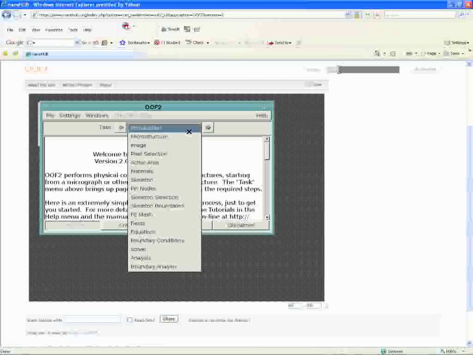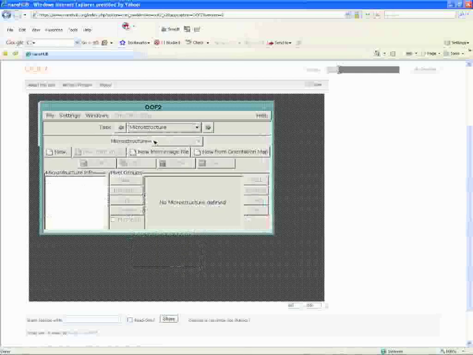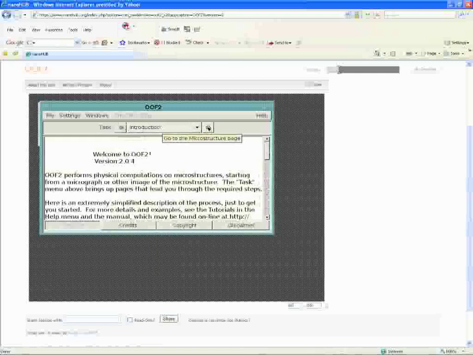This menu has been arranged in a fairly logical order, and for the most part, you will be working your way down all these pages. For example, first you will load your microstructure, then you would process the image to try to bring out any relevant features that you might want. After that, you would assign the material properties to the different faces, then you would build your finite element mesh on top of that, assign the boundary conditions, and solve the mesh, and then you would analyze your data. So as you can see, it's fairly logical. To navigate in between all the windows, what you can do is click on this menu, or you can just use the arrows at the top.